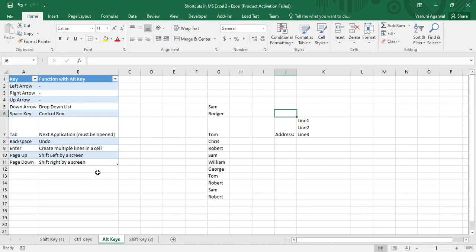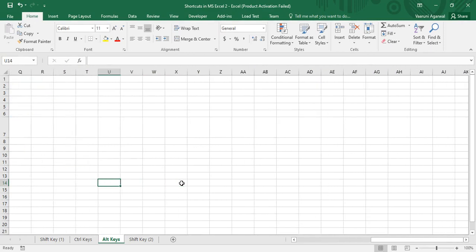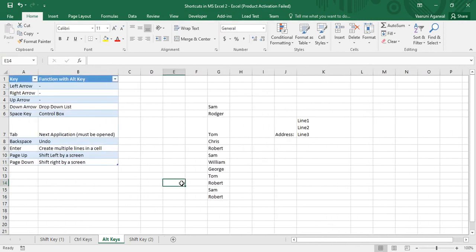Now one thing you all must know, that we have not got any visible help or visual aid for these like we get in the general Alt key shortcuts. So this is not related to that, this is different. And if you just press the Alt key and you get these options, and now if you try to press Page Down or Page Up, then this feature does not work, because you got to press Alt Page Down simultaneously or Alt Page Up simultaneously as in the normal shortcuts. So this was all about the Alt keys.